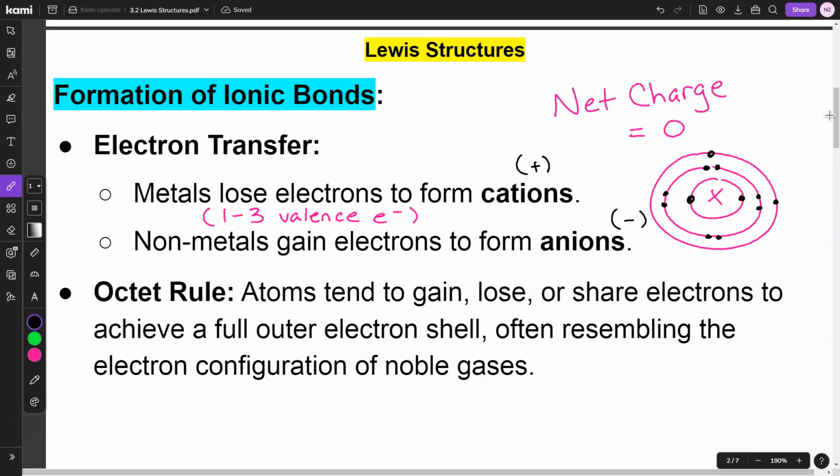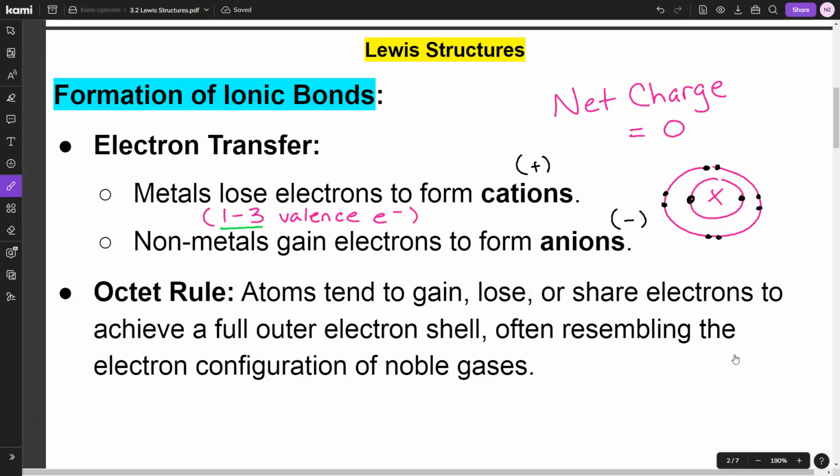Okay, so this is a Bohr diagram for magnesium. So it has 2 valence electrons in the outer shell, one here, one here. So it has between 1 and 3 valence electrons. So when it forms an ion, it loses both of its valence electrons. So if I get rid of those, I'm going to lose the entire outer layer, and would you look at that? Now I have a completely full outer shell. So it now becomes just like a noble gas. It has a completely full outer shell.